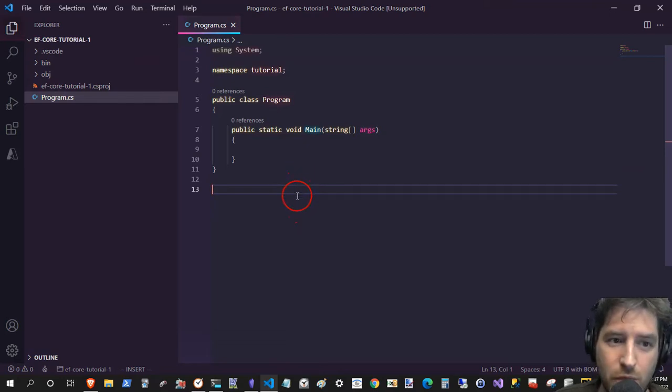EF Core can work with both relational databases, which we're doing today, where we have tables and rows, your SQL database normally, and also non-relational databases, which EF6 cannot do. So the Azure Cosmos DB or MongoDB, which has some interesting properties, and we don't think in terms of rows and tables. We can do all that via EF Core, but not EF6.